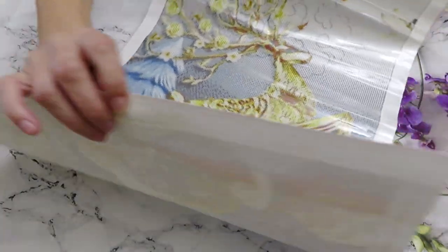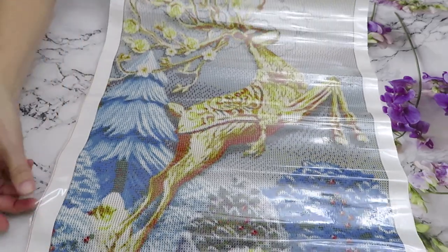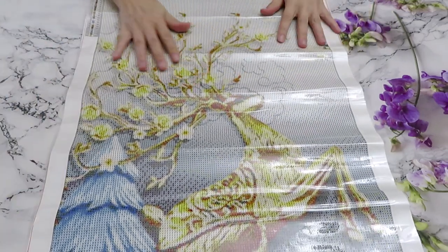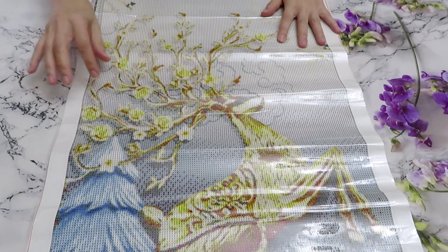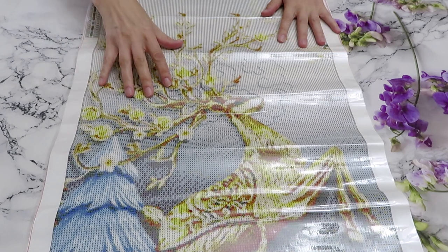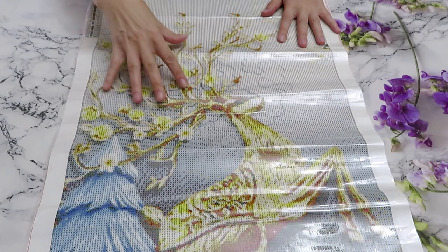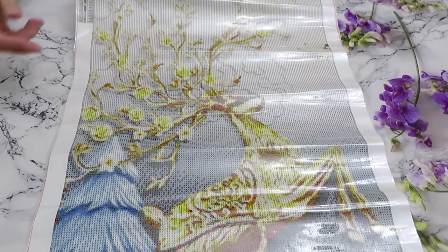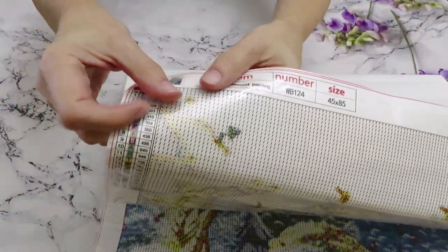I'm not sure how much of the image I can show you this way because it is a long canvas. Let's try. Beautiful antlers, which are kind of hard for me to pronounce. It looks like flowers to me in here, not Christmas decoration. Maybe this is winter going to spring, and this is blossom, representing a spring deer, like a season moving through from winter. I'm not sure, but let's see how much we can see in here. Not so much, I guess.